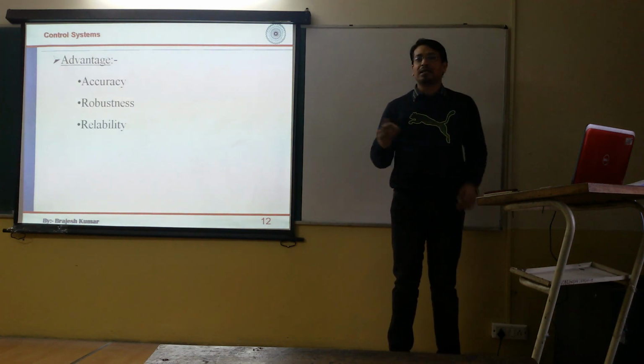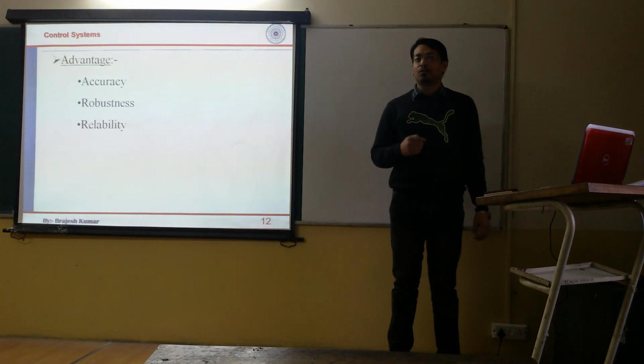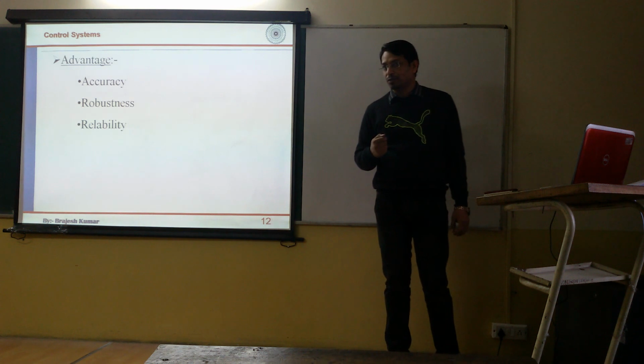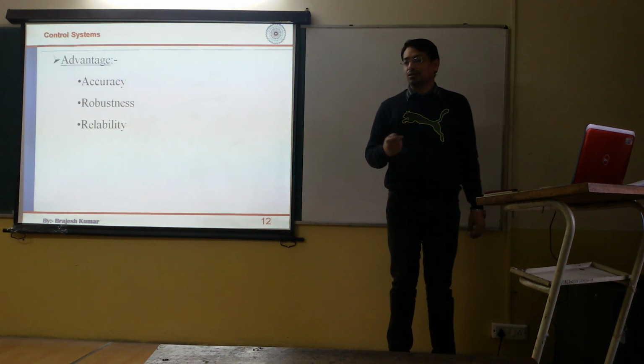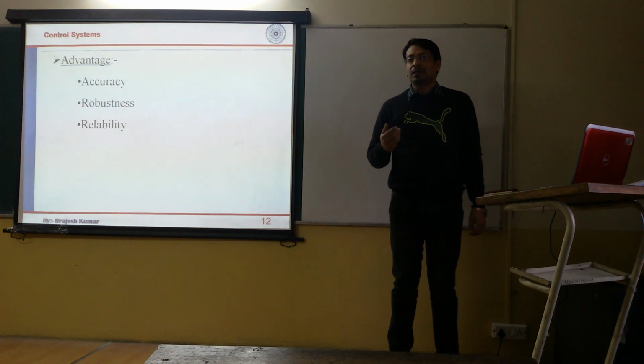Robustness. By saying something is robust, it means it can tolerate changes. If I am a robust system, I am not going to be affected by external environmental changes. So this is relatively robust because a change in disturbance is now captured indirectly in terms of the control variable, and it is being fed back to the controller. So accordingly your controller can generate your command signal. Reliable. Reliable means it is trustworthy. Relative to your open loop control system, it is more reliable. You can rely on the value of the control variable or response variable.